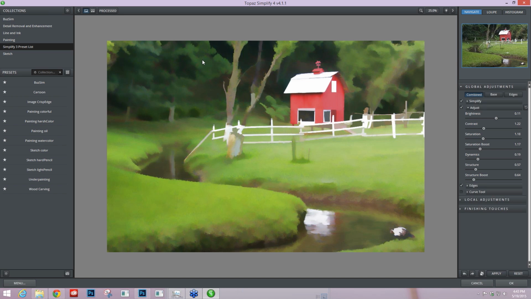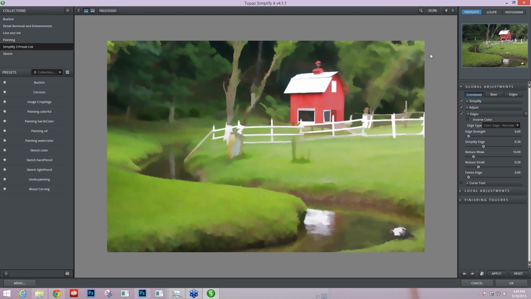However, within most watercolor effects, you do tend to see edges, especially where the two tones of color come together. And usually it's fairly simple edges, but they're there. So I tend to go into the edges tab to create those edges. And this is one where I keep the color edge because it just makes sense. I don't need a black line to represent colored paint.